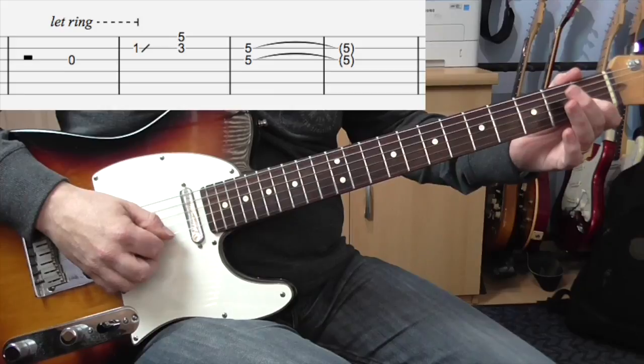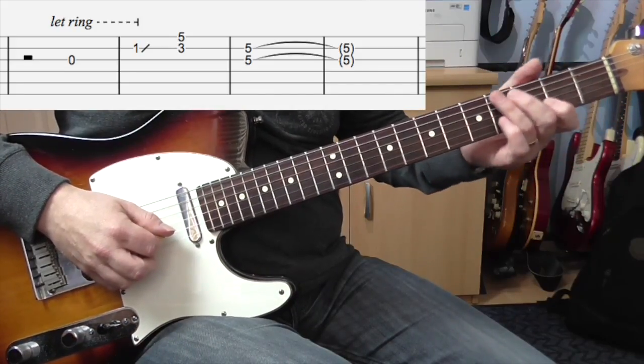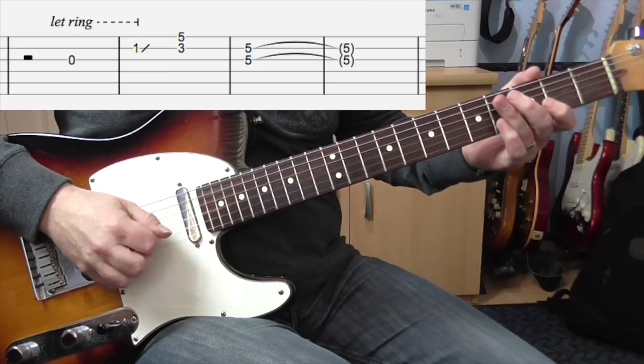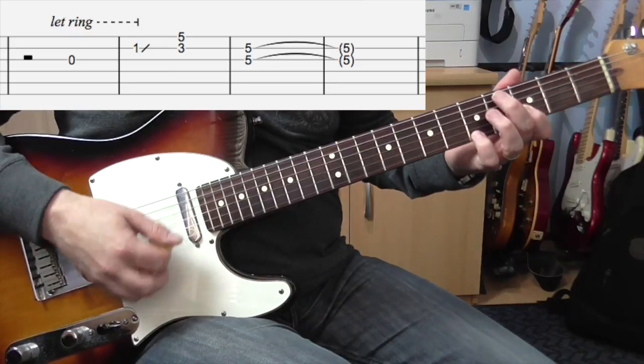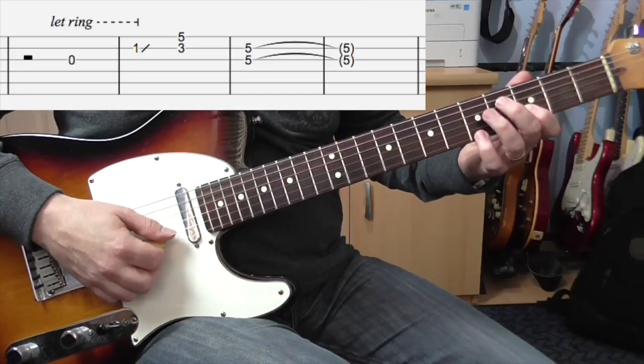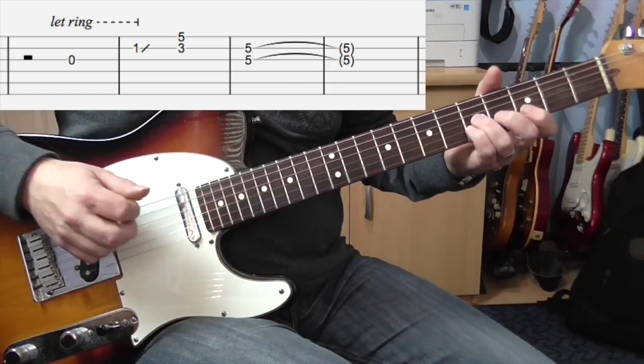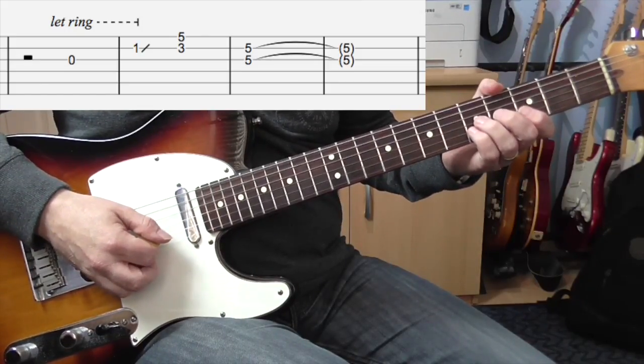Then we play one on the B. You hear a little bit of a slide, and this is why I think he's playing it down here. And he plays this little power chord. So that's 3B, 5E. And then this little double stop, 5B, 5G.